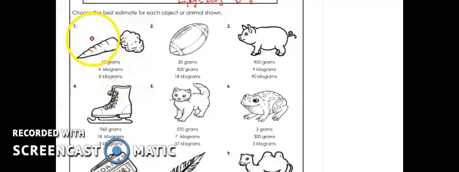Here I have a carrot. I'm going to write the name here: carrot. If you look at the carrot, do you think one carrot can be 8 kilograms or 4 kilograms? Of course, it cannot be. So we are only left with one option here, 18 grams. So my option is going to be 18 grams. I can say this is an estimate that one carrot can be 18 grams. It cannot be 4 grams, 4 kilograms or 8 kilograms.